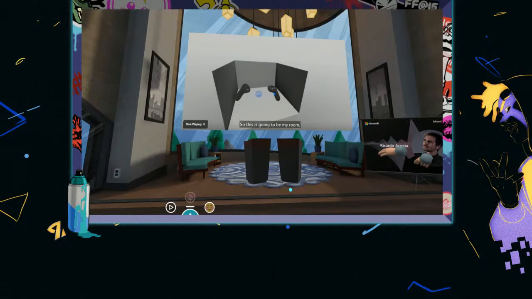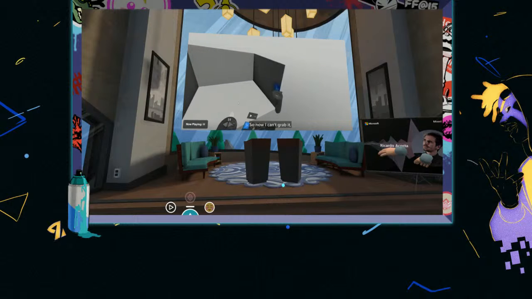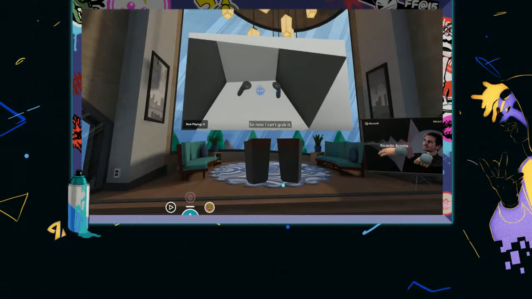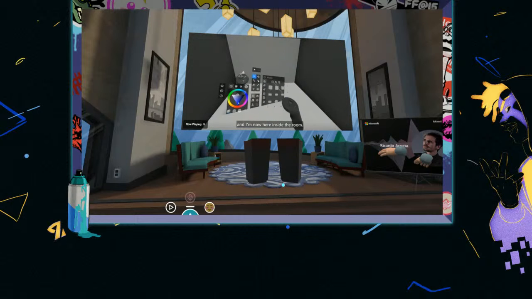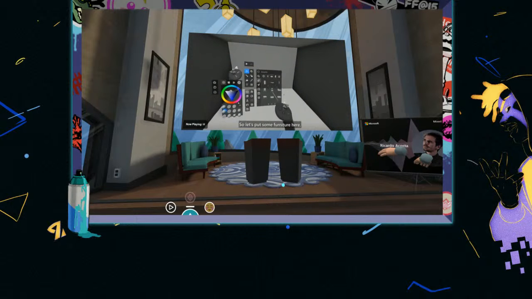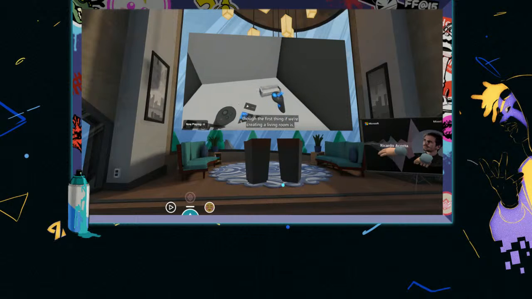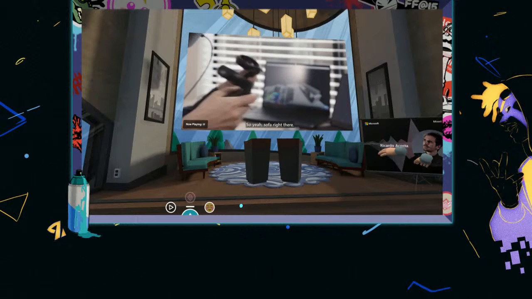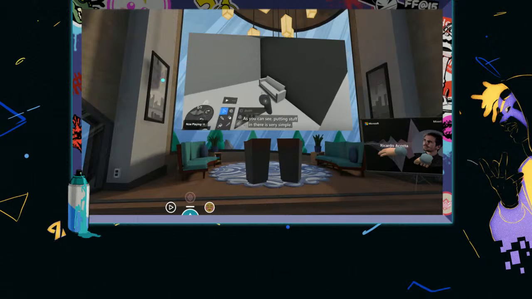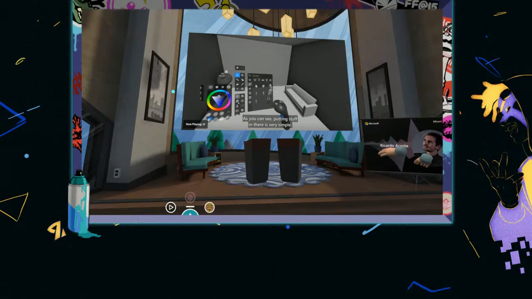So this is going to be my room, the living room, and I'm going to lock it in space, so now I can't grab it. And I'm now here inside the room. So let's put some furniture here. The first thing, if we're creating a living room, is of course a sofa. So sofa right there. As you can see, putting stuff in there is very simple.